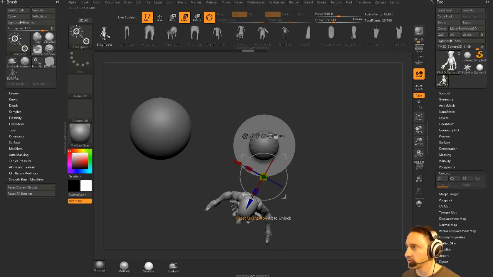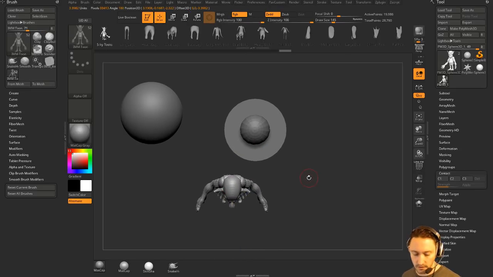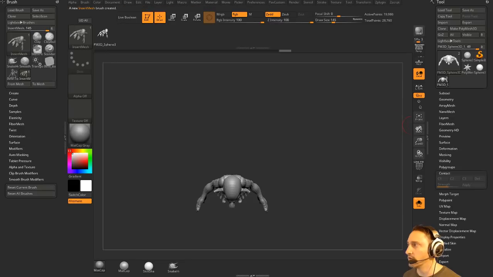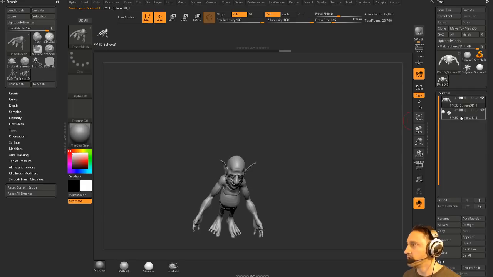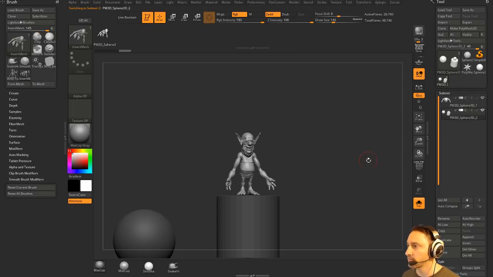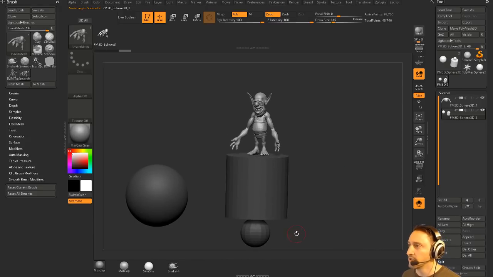Hold on, let me reset this guy here. Yoink. So I can go Brush, actually, solo, yeah. Brush, Create Insert Mesh, New. And then if you want to snap anything, it would just be a matter of, I want to snap him here. Well, you can just snap him right on top of there. I don't know if that's what you're looking for, but for sure.